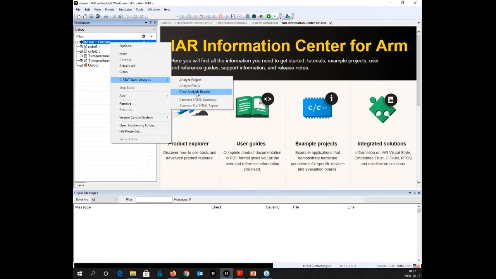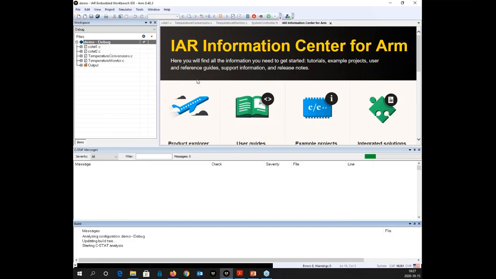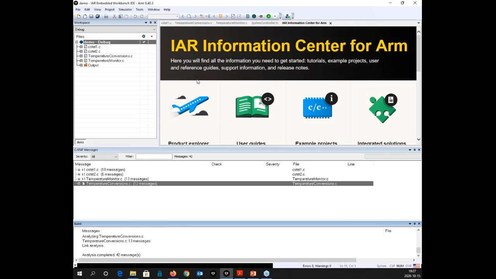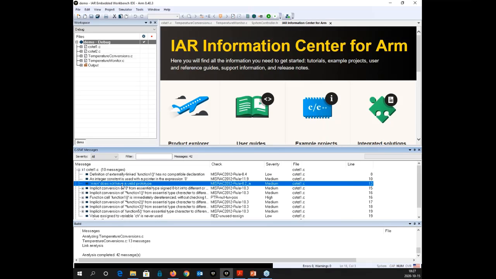And what I need to do here, I will just analyze my full project, and it runs pretty quickly here. You can even run some parallel analysis. I mean, all the cores or threads from your PC can be used to optimize this. And as you can see, you get a report.